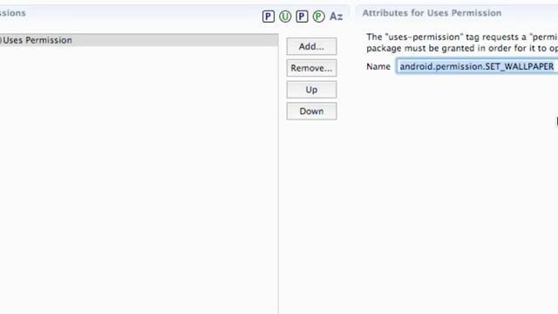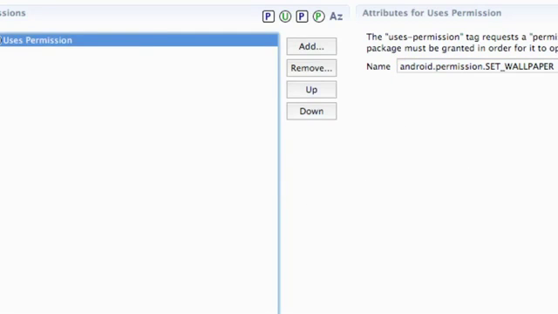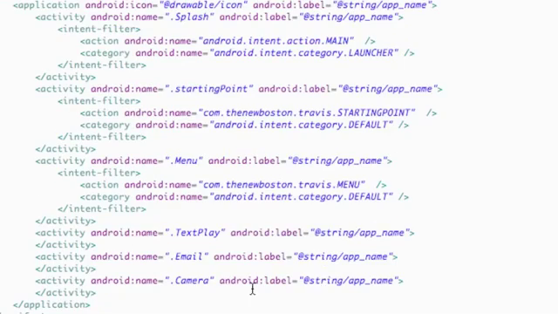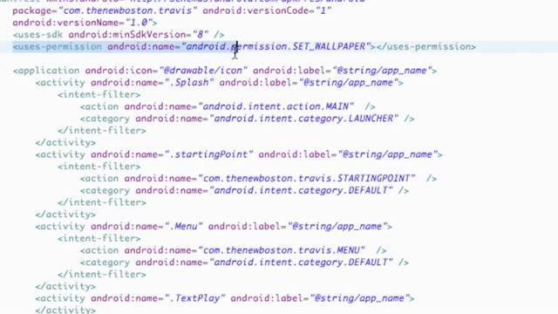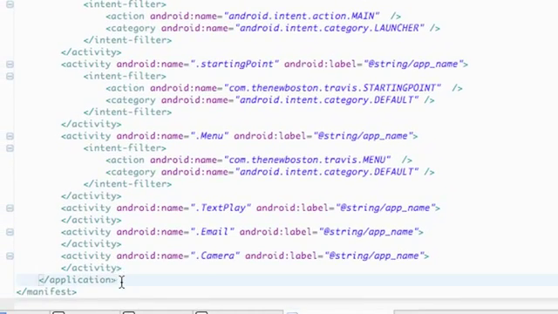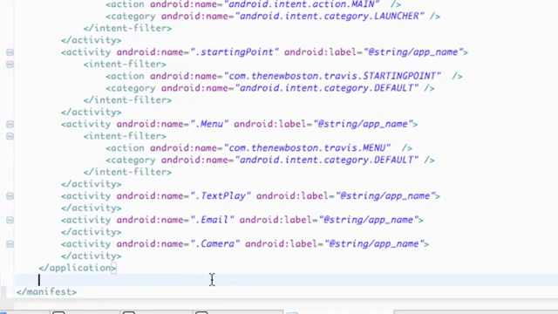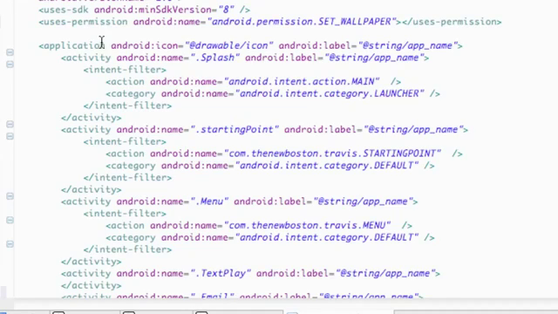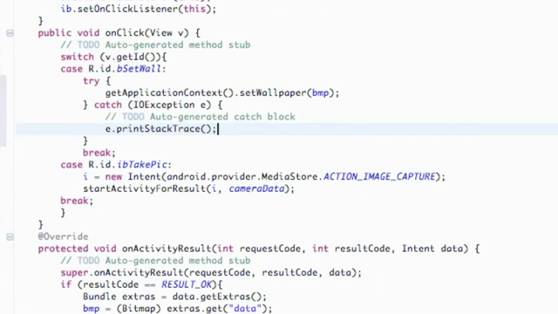So we're going to add that and hit enter. And then when we go into the manifest, you see they add that right here, right outside our application bracket. So if you guys feel like typing it out, you can type it there, or again just right below our application right here. That's where I generally set mine up, but when you do it through the easy tab right here, it sets it up above it. Not a big deal. So our application works. I'm going to run it on my phone and show you guys some of the errors that this application has, and then we're going to fix those errors in the next couple tutorials.